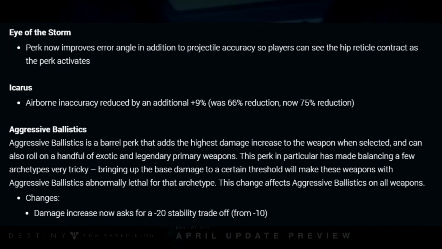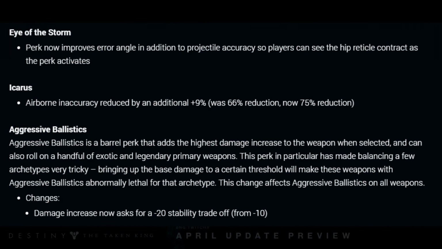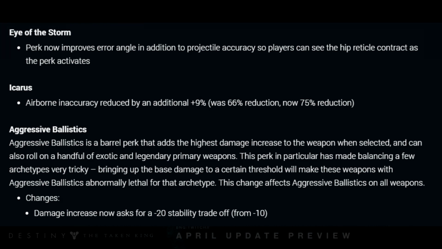Eye of the Storm. The perk now improves error angle in addition to projectile accuracy, so players can see the hip reticle contract as the perk activates. Icarus, airborne inaccuracy reduced by an additional 9%, was 66% reduction, now 75% reduction. So hopefully when you're jumping around in the air with Icarus, it's actually going to be a useful perk. Aggressive Ballistics, damage increase now asks for a minus 20 stability trade-off from minus 10. So if you want those aggressive ballistics, you're going to be reducing your stability even more.